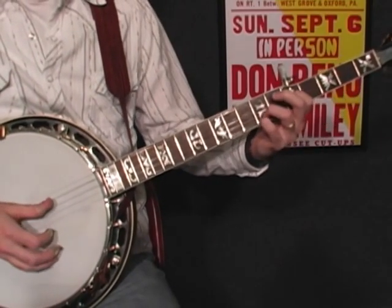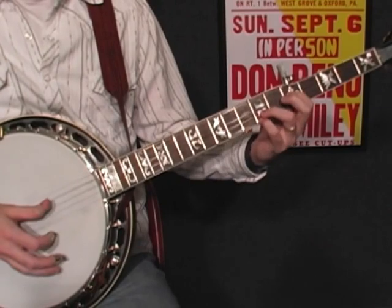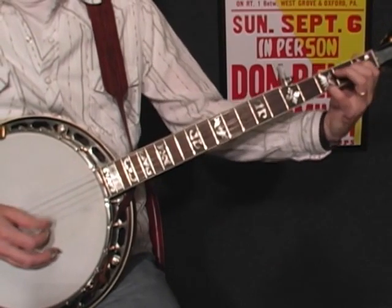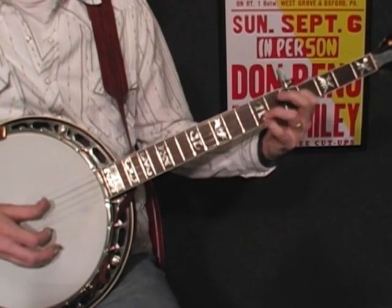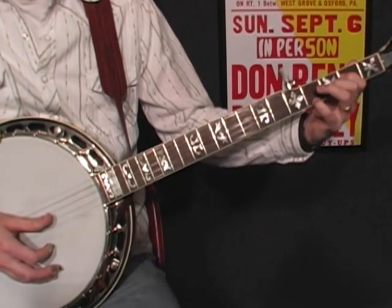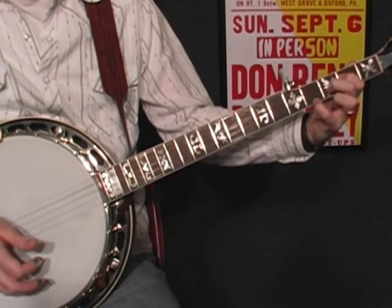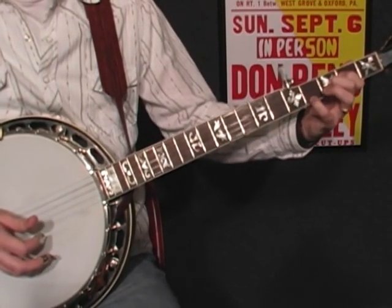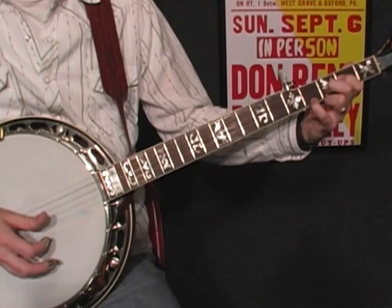On the end of it here, Don would do this. He would do that position, and then he would slide into that D position on the 3rd and 2nd strings. And then he would brush the 3rd or the 2nd and 1st strings. If you can figure that out there by looking at it. I'm just holding that D chord down. I'm not doing anything with the left hand. Hit it again on the 2nd and 1st strings.